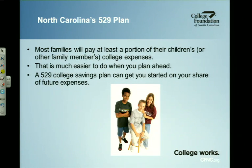The monies that you put in are exempt from both federal and state taxes. Also, you determine who you want the monies to be given to. The person who opens up the account is the participant. You can assign a beneficiary when you open up the account, or you can be both the participant and the beneficiary. And when you begin to make withdrawals, you can decide on who you want to appoint as beneficiary. You can actually use the monies for yourself. If you want to save money for yourself to go to college, you can do that.